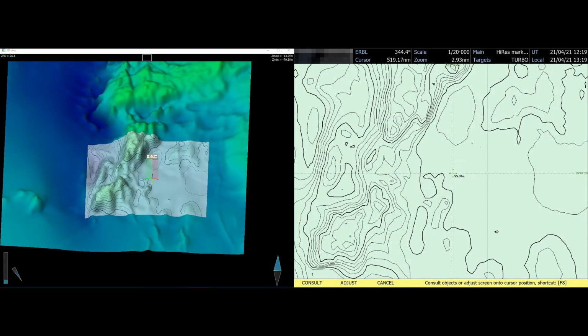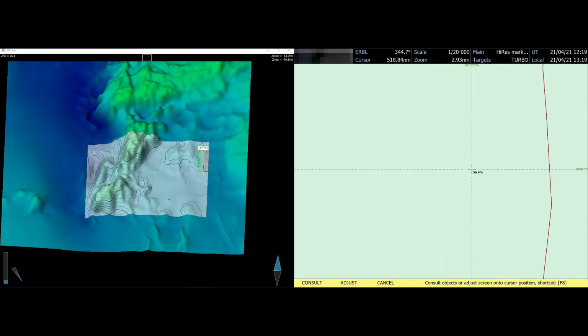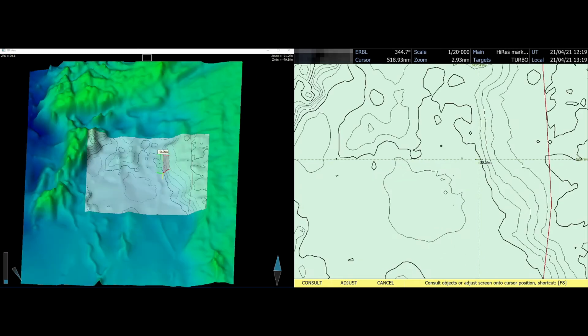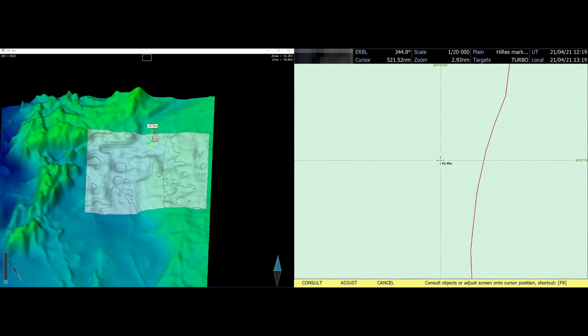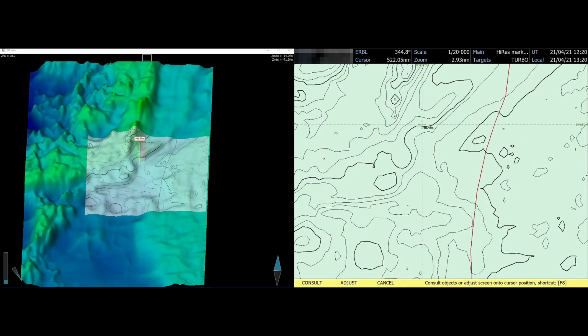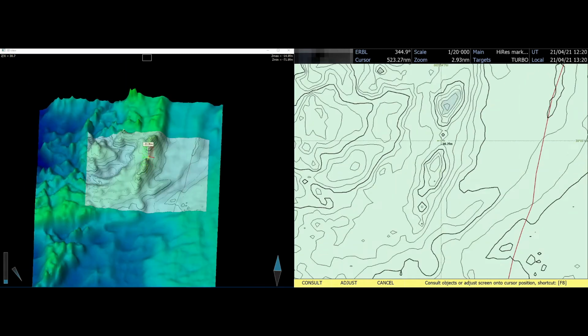And these charts should be looked at in conjunction with our coverage diagrams, which is featured in another video, to show you where the actual surveys have been processed at. So again, we'll continue north here up onto the North Shoal.